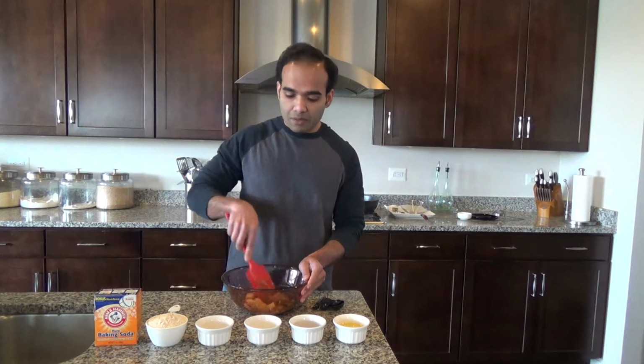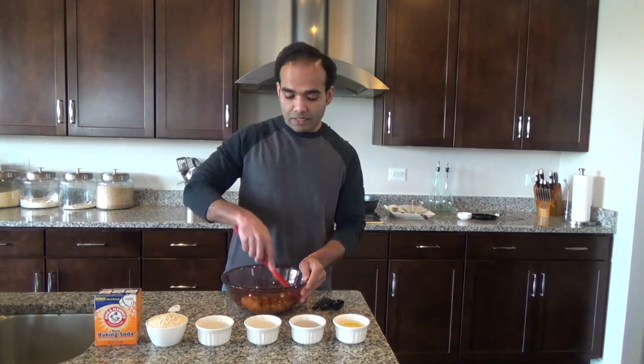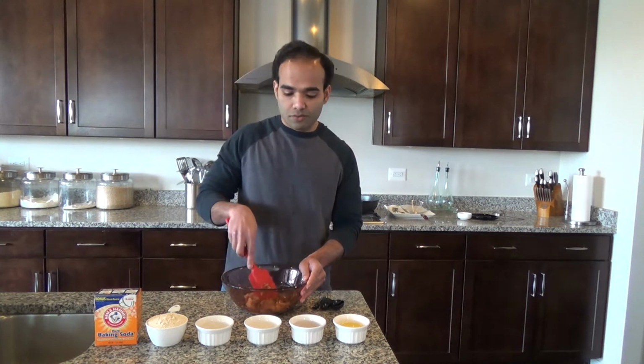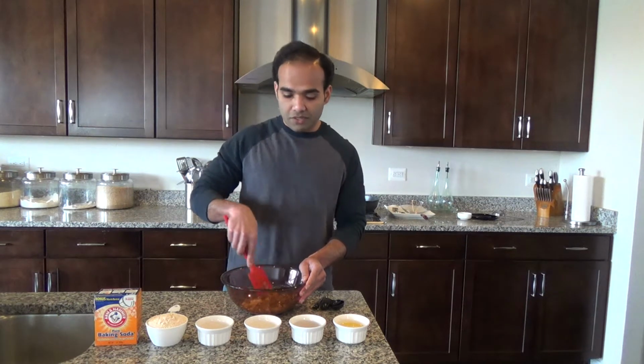And the bananas are ripe and they are sweet by themselves, so if you're someone who doesn't want any kind of sugar, then you can just use bananas and don't add any sugar at all. It would still be delicious.